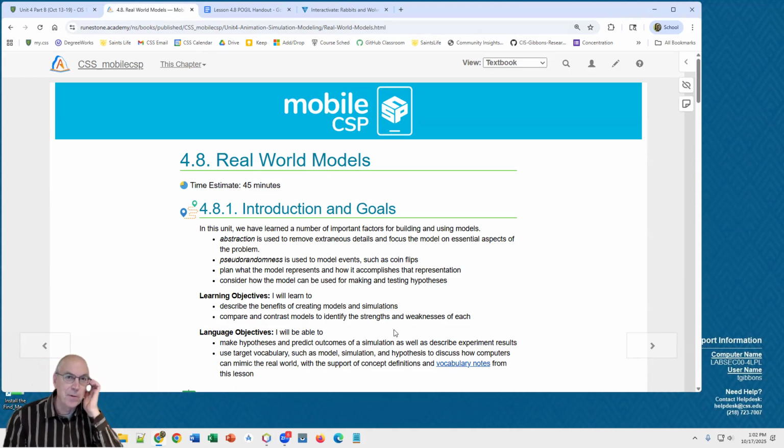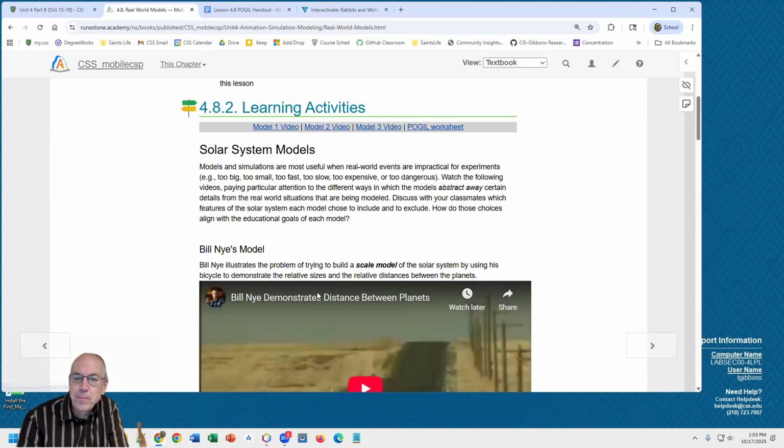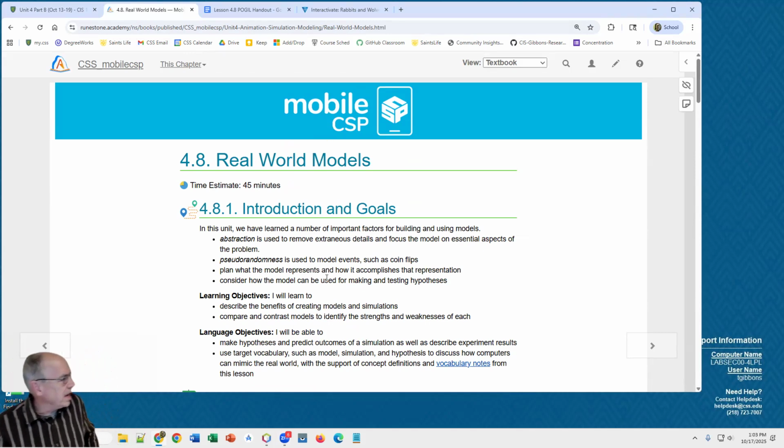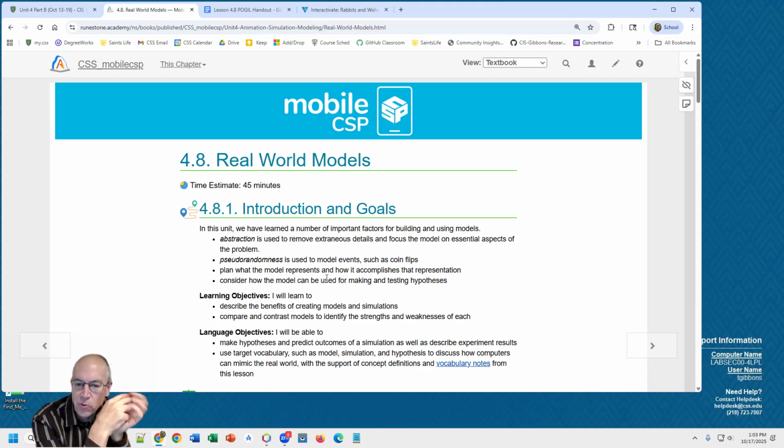Because we get to watch Bill Nye the Science Guy, which makes every day a good day here. So one of the things we'll look at is, again, how we model the real world. And one of the things we're often looking at is what do we want to abstract away and what do we want to know. What are the important facts there?